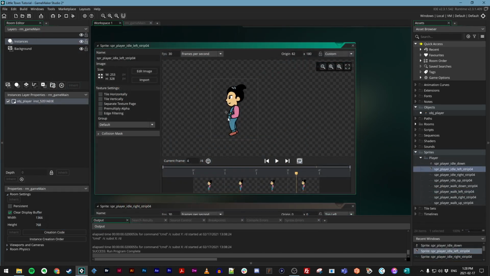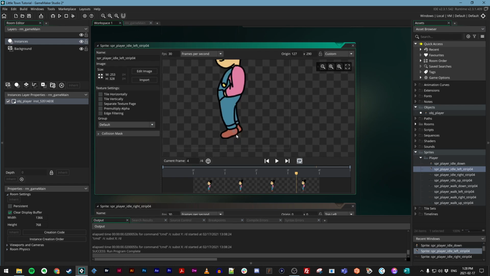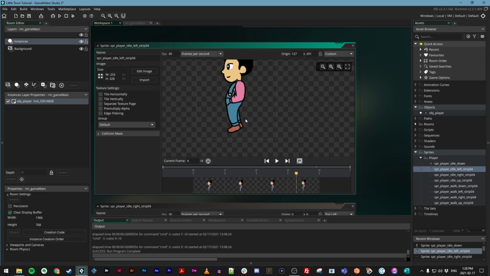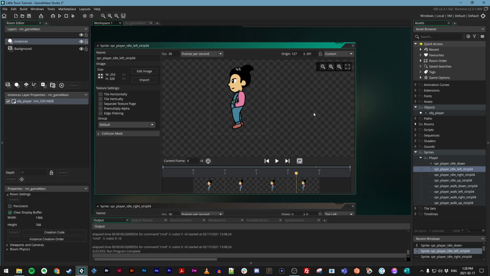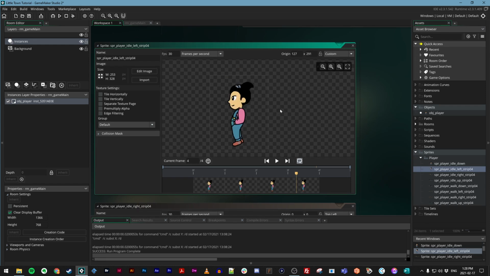So in that sprite that we just imported, I'm going to drag that origin point and just put it down sort of between the player's heels. Again, you're not going to see any change here in the preview, but that'll make sense when we run our game. As well, we want to change the frames per second. I'm going to change mine to 10 and then just hit play to see how it goes. And I kind of like that speed of the animation. You might have different preference, so go ahead and change that to whatever you want.